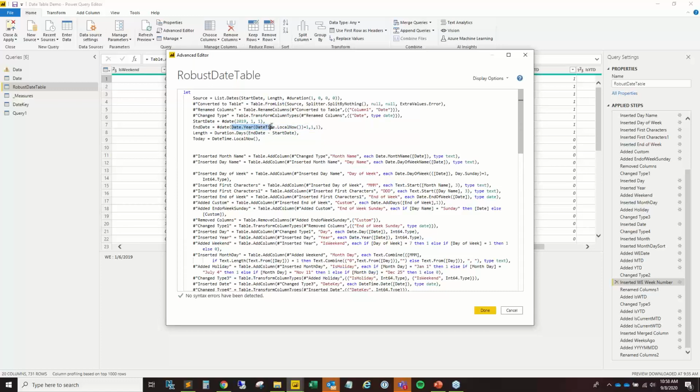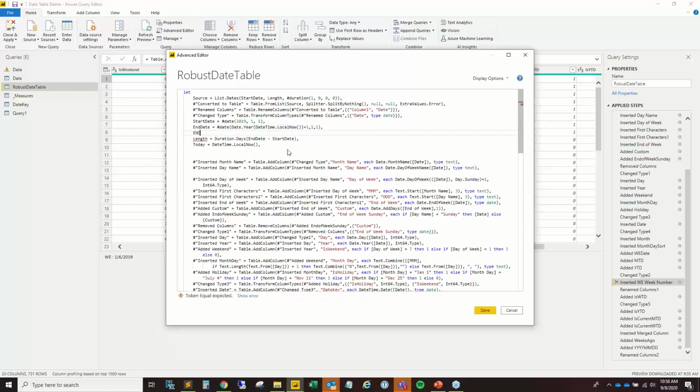But you can take the Date.Year function of DateTime.LocalNow. I added 1 and then 1, 1. I just hard coded in the month and the day, but you don't have to do that. Another option would have been ending date, so it doesn't get mad at me, would be to do something like, so we have today down here. I could just even say ending date is today. I could do hashtag date and then do date, year, today, and then maybe do +1 to get next year. And then I could do 12/31. And what that would do for me is essentially give me the end of the year for next year. That makes it always dynamic.